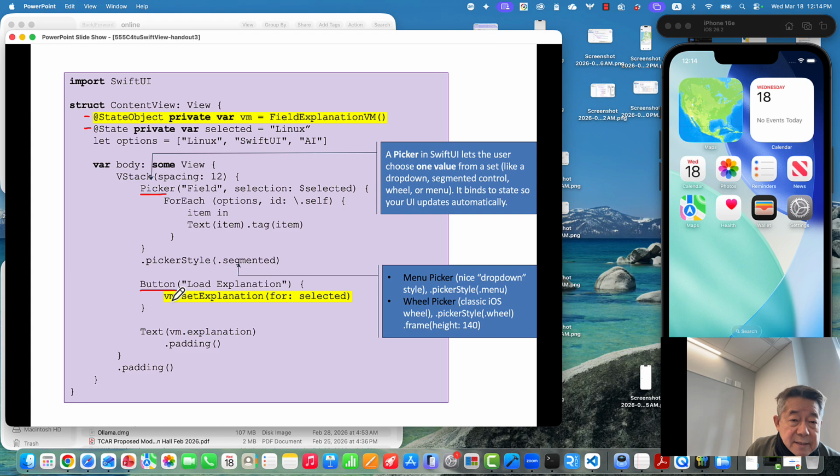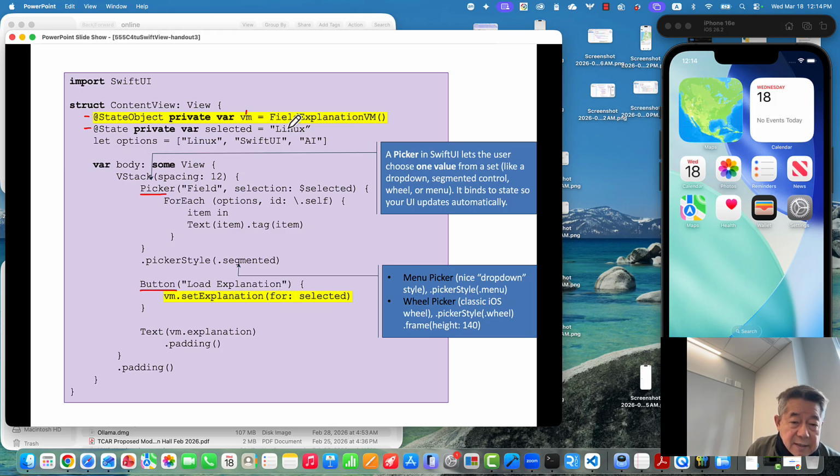VM is nothing but that object here, right? That is an object of the field explanation VM. So this object can invoke a method within this field explanation VM, which is setExplanation. But this setExplanation has an argument for, and we send selected.